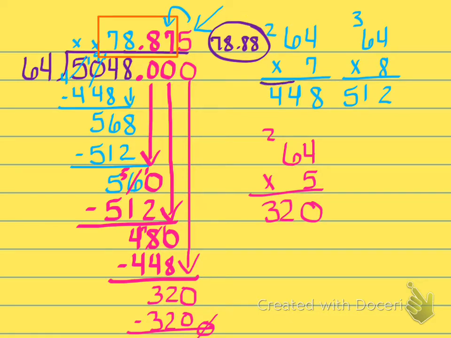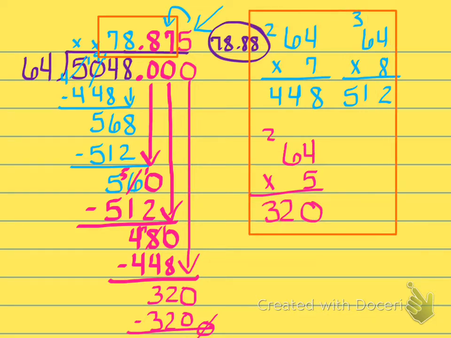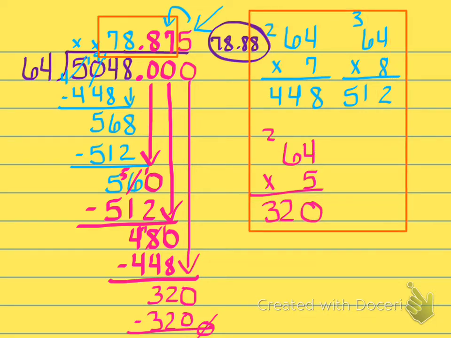Okay, if you're not sure how I got this problem, it is important for you guys to be able to look at steps that are done for you and to be able to figure out where you went wrong. Now you'll notice over here on the right side of the screen, and I'll put a box around it, I did a lot of multiplication on the side. That was my guessing and checking, my guesstimation, because I don't know how many times 64 goes into 5048, and I did not use a calculator to solve this, so it's very possible you guys might find an error, but I did do the work off to the side.